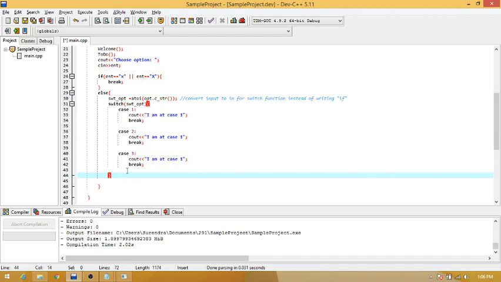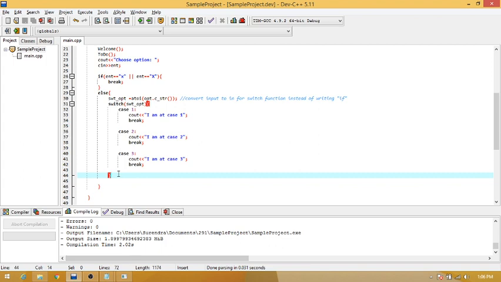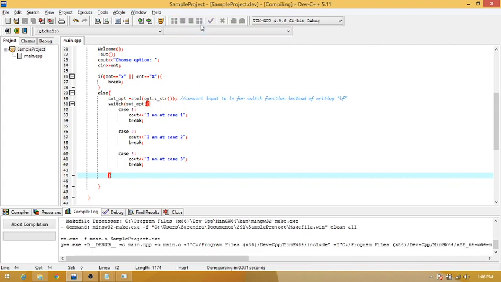Case 1, 2, 3. There's also what's called a default case, but I'll show you that. I want to restrict a couple of things. Keep my code pretty tight. Well, it's going to be loose anyways, but we'll see how this goes. Alright, so I'm at case 1, case 2, just so I know where I am. Case 3, and then it breaks, it should go back to the while loop, and that should bring me back out of my while loop. Alright, so let's build this. Let's run this.